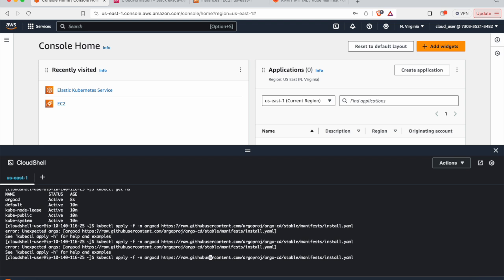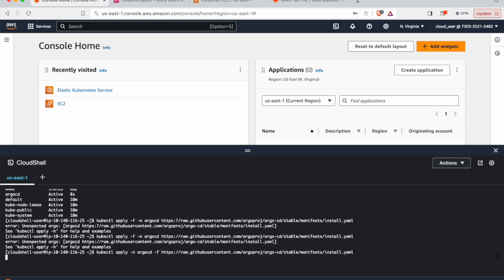Okay, actually the error is coming because -f should be here, and not here. We are going to remove it from here. It should not be here. Okay, now let's apply this.